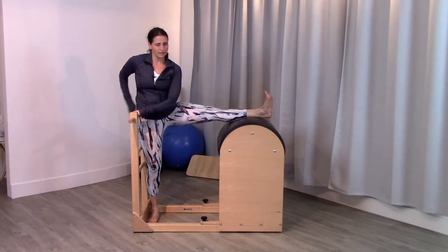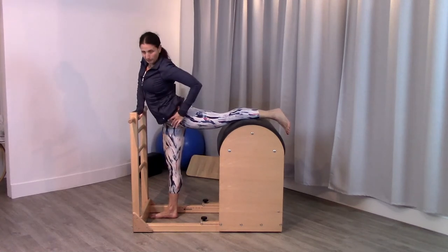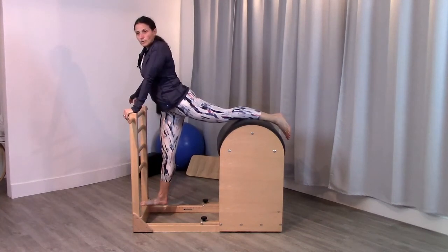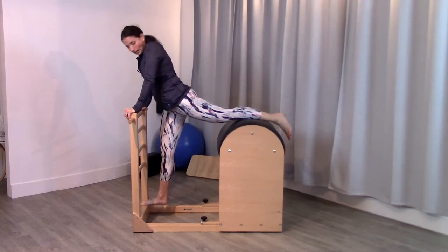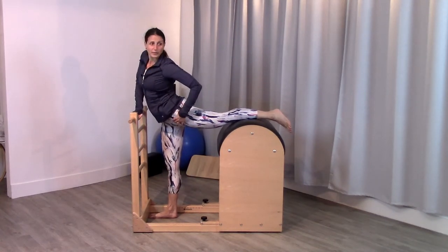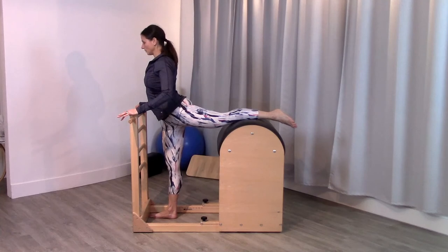Then I can take my body around facing forward. A lot of people aren't open enough in the hips, or for smaller people, you may need to bring it up a notch onto the ledge here, or bring a small moon box. They can also climb the ladder if they're really quite small or not flexible here. I'm trying to get this hip to turn down, so I want it to turn down here. I'm trying to keep my trunk upright as I go through that stretch.